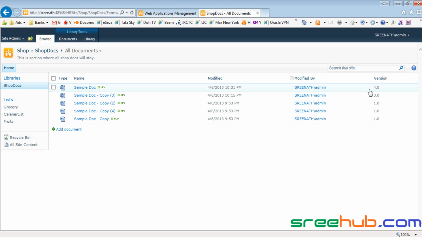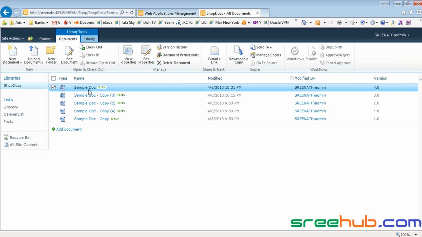Let us say I am a team member working in the same organization, but I am a team member of some other project. Then maybe I should not have access to that document, so it all depends on permissions. We'll see these things when we come to permissions. But the final thing is, if you are working under the same project, I can see the same document using my credentials. That is how we work with these things.